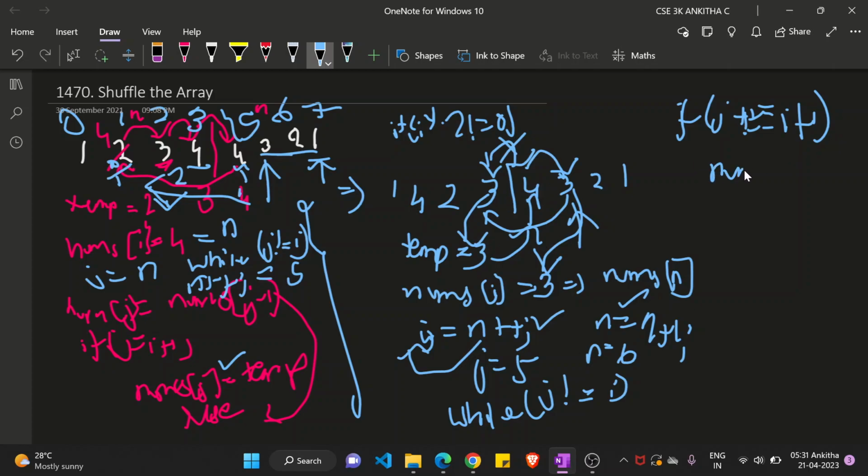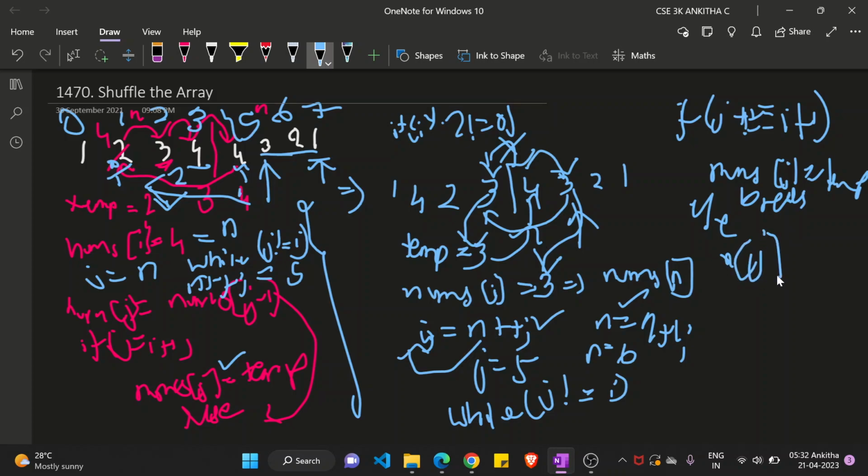So nums of j will be temp. And then you can break from here because you reach this position, so it's done. Otherwise, nums of j equal to nums of j minus 1.